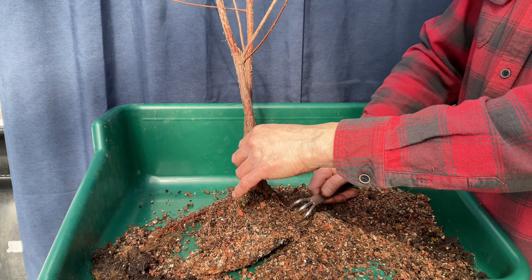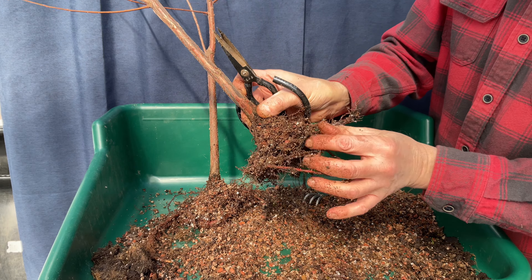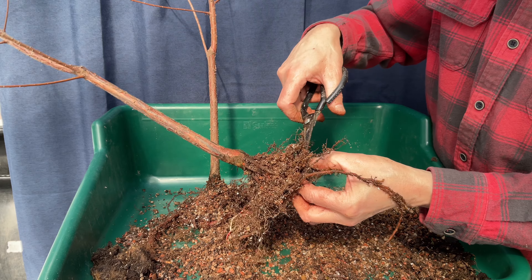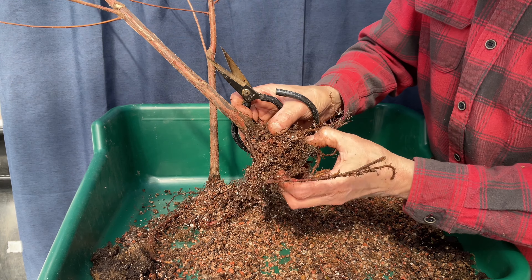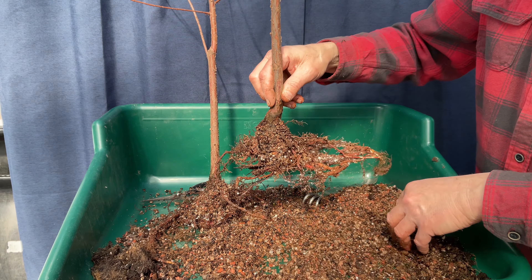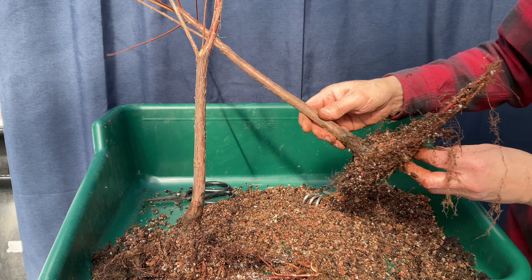It's got a nice buttressed root down there that I am going to take full advantage of. I'm going to be taking these trees down — meaning chopped — at some point in the future, after I'm sure they've weathered this onslaught and survived. Let me wash this off and take a look at it. I'll do the same with both — maybe this screen will come out easier.